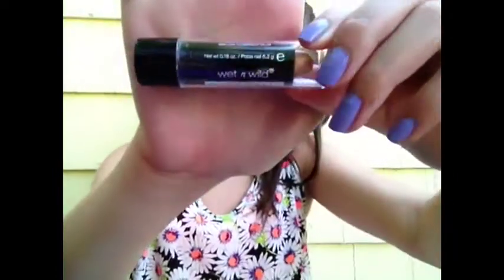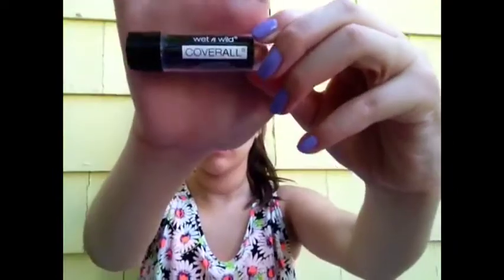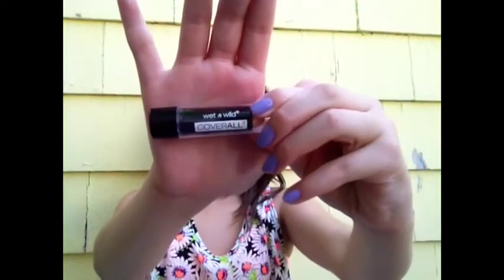And in 7th grade, you get a lot of acne and dark circles and all of that stuff. So I'm just taking my concealer, and it's the Wet n Wild Coverall Concealer. And then I'm just doing a triangle on my dark circles and then just putting some around my nose because that tends to be more red. And then I'm going to put some on my blemishes. And then I'm all done with that.